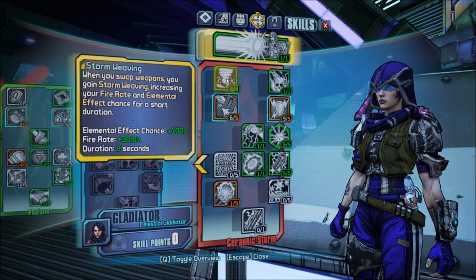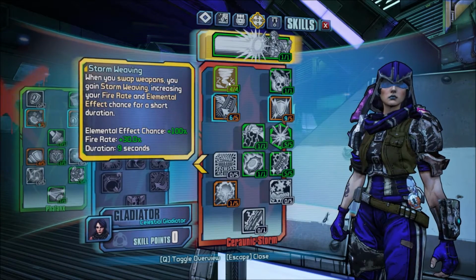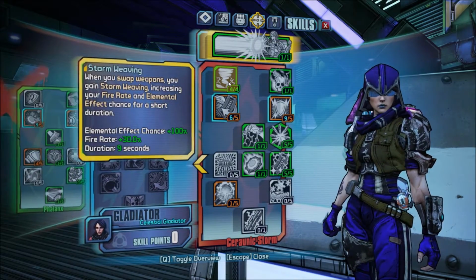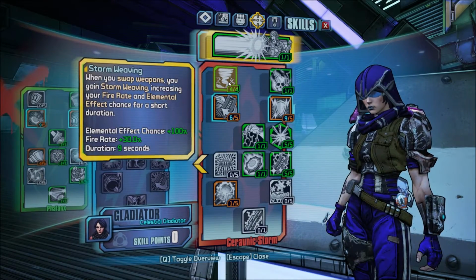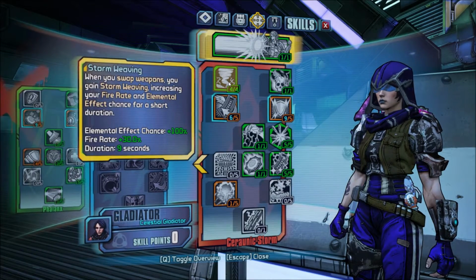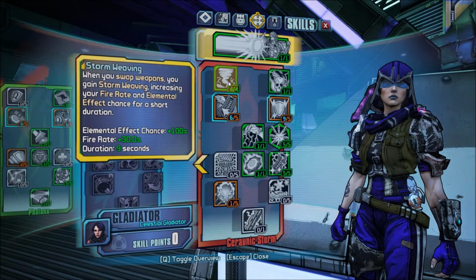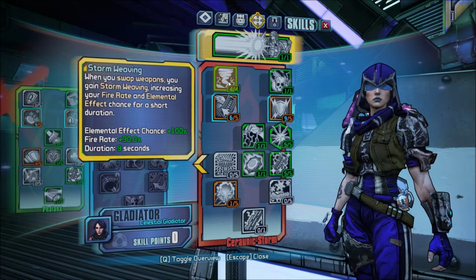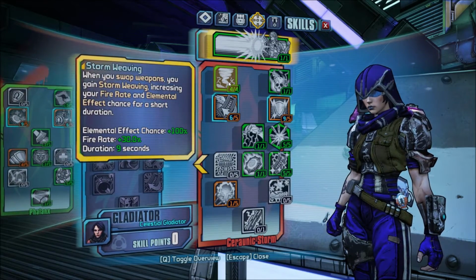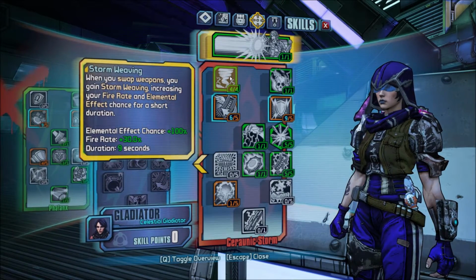The other one that you have to put points in just to move down the tree is Storm Weaving. Every time you swap over to another weapon, you gain 100% increase elemental effect chance, which is why increasing your elemental effect chance more with that one class mod is kind of pointless if it's already at 100%. Now, the 100% increase, I actually believe is just saying that you're going to double your element effect chance, not that it is 100%. So, with that in mind, the class mod could be worthwhile, because then I think it increases it up to like almost 300% effect chance, so 3 times as high a chance.